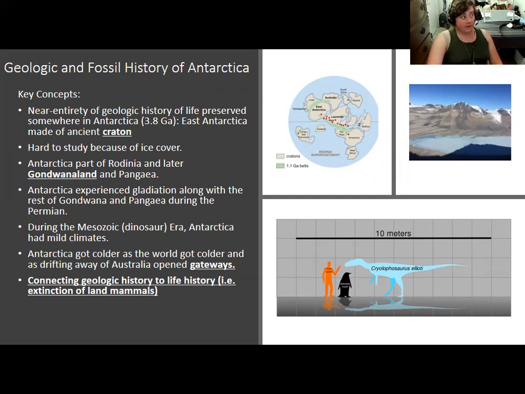The Carboniferous period was followed by the colder Permian period, in which Antarctica had glaciers for the first time since Snowball Earth, and for the last time until the current ice age, which began with the opening of the Antarctic Circumpolar Current much, much later in the Age of Mammals. Sort of appropriately, in the Permian period, when Antarctica had glaciers, the main land animals were not dinosaurs yet, but they were the synapsids, which were the ancestors of today's modern mammals.